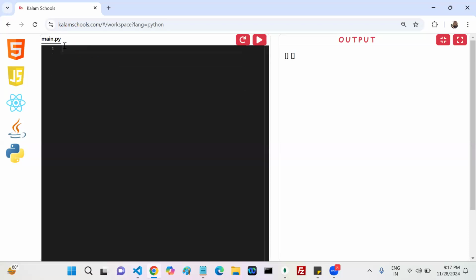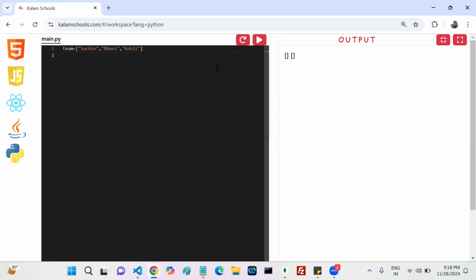Now my question is, I have 5 players, and I want to add one more player to my team. So I can go with append. We can go with which method? Append method. My team has how many members? My team has 3 members. Yes or no? Now, my requirement is to add one more player to my team. So how can we add one more player to my team? Using the append method.